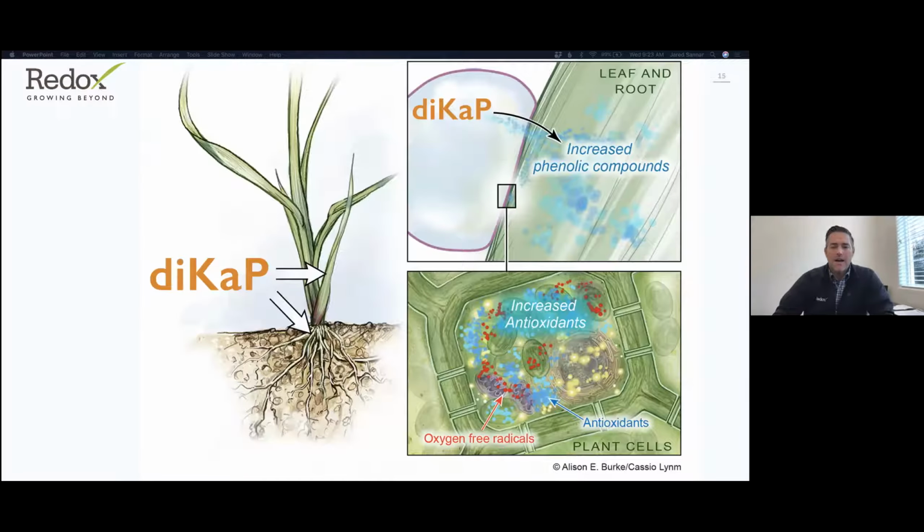And lastly, on DICAP here, two more slides. I mentioned that we get this question a lot. So with DICAP, are you putting antioxidants on? No, not really. What the technology within DICAP actually does is increase the plant's ability to produce those antioxidants or those phenolics that help offset plant stress. They increase respiration, they offset plant stress, and with the P and K, you're driving that reproductive or bulking, sizing that we see the benefit with DICAP, heat stress, cold stress tolerance.